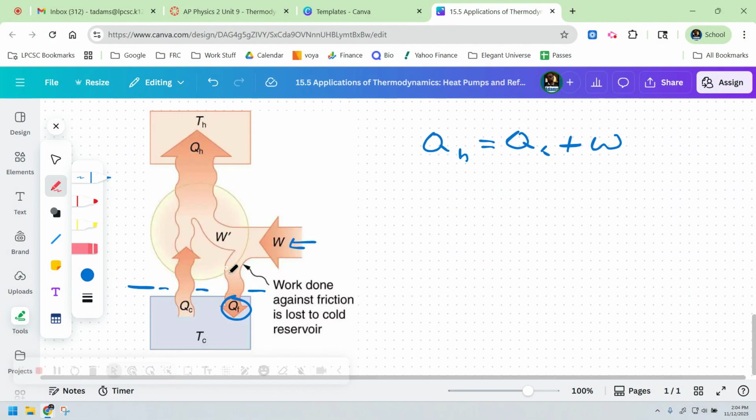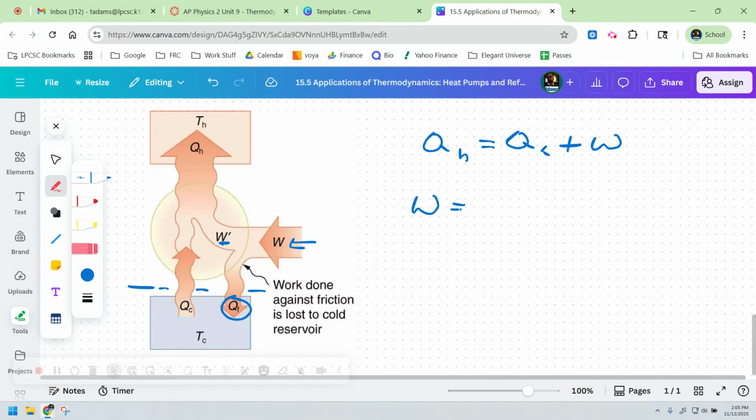So anyways, back to before I get sidetracked. We lose a little bit, so it's not efficient, and I can't go backwards. In other words, once this heat from friction is gone, it's gone. It's not going to go back this way. It can't. Once I do work with the mechanical stuff, it's gone. It's not going to come back. So the work goes into the heat transfer before it even gets into the heat engine, thereby reducing its coefficient of performance. Where work prime, this right here, is the portion of the work that actually goes into the heat pump.